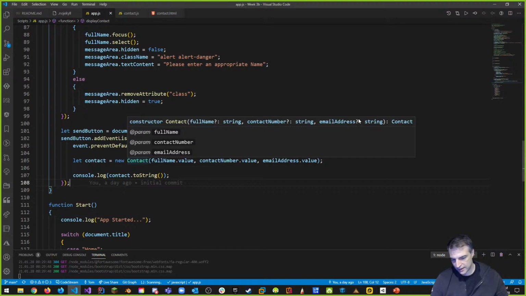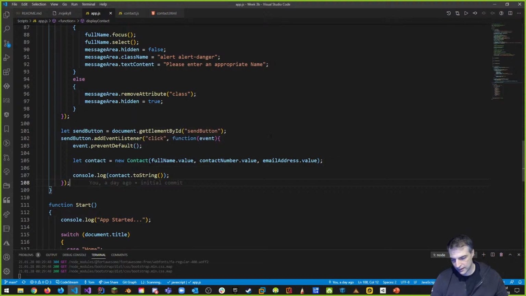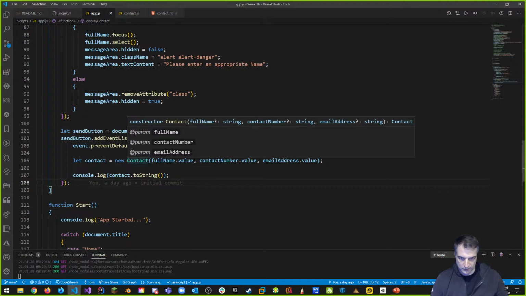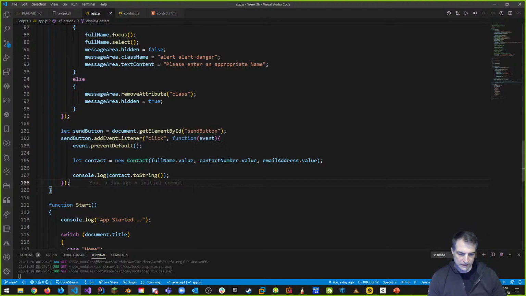That's what it means. So I can if I want to; if I don't want to, they don't have to be in there. All right, so that's what question marks mean. That's really great because it gives us good code hinting, even for our own stuff. So not necessarily Javadocs, but something like that, to make it easier for us. And we need it because, especially with JavaScript, we really need support when it comes to coding.